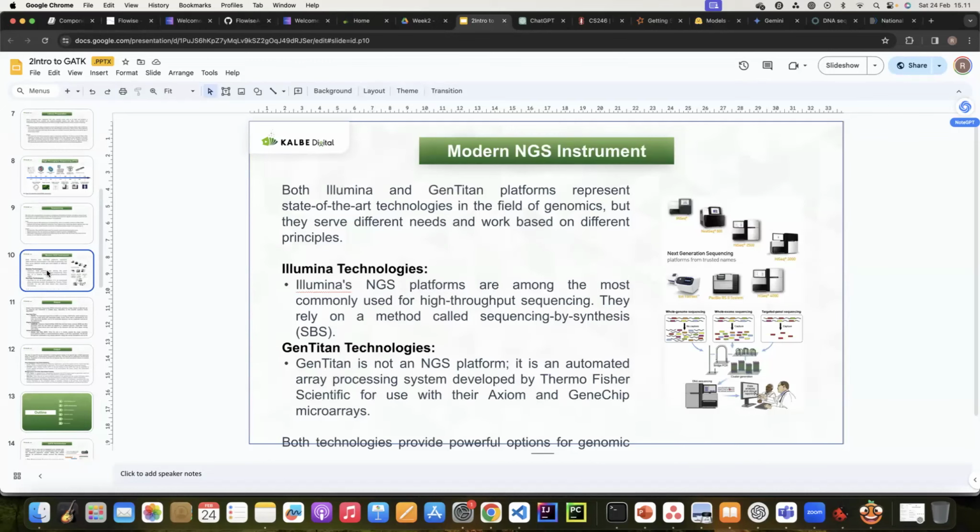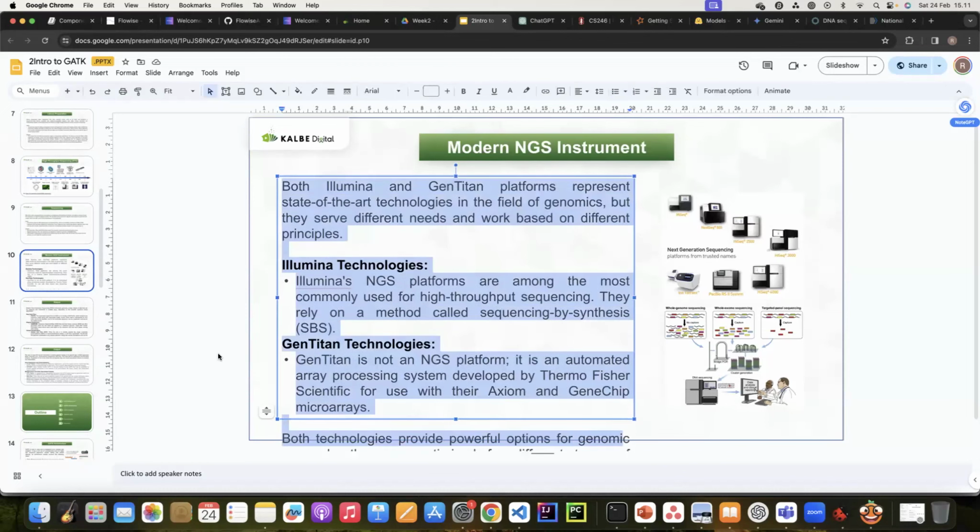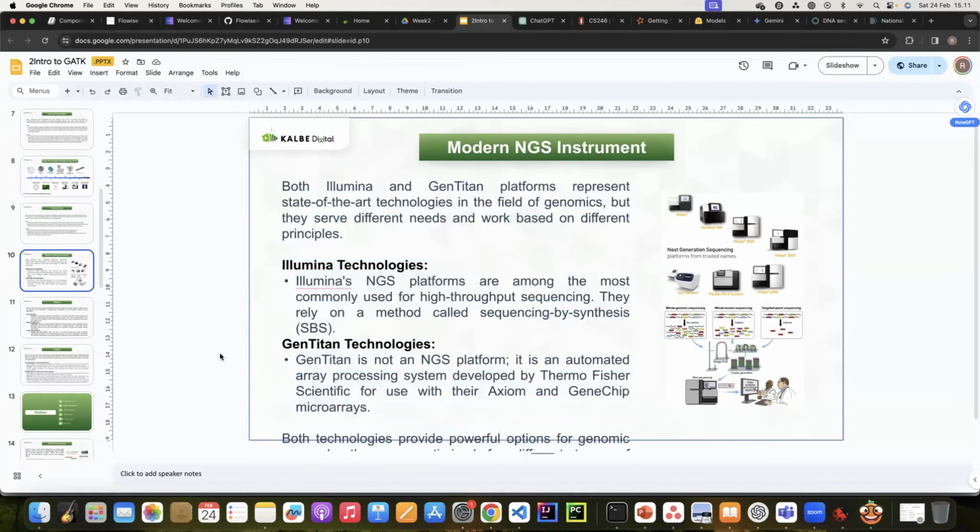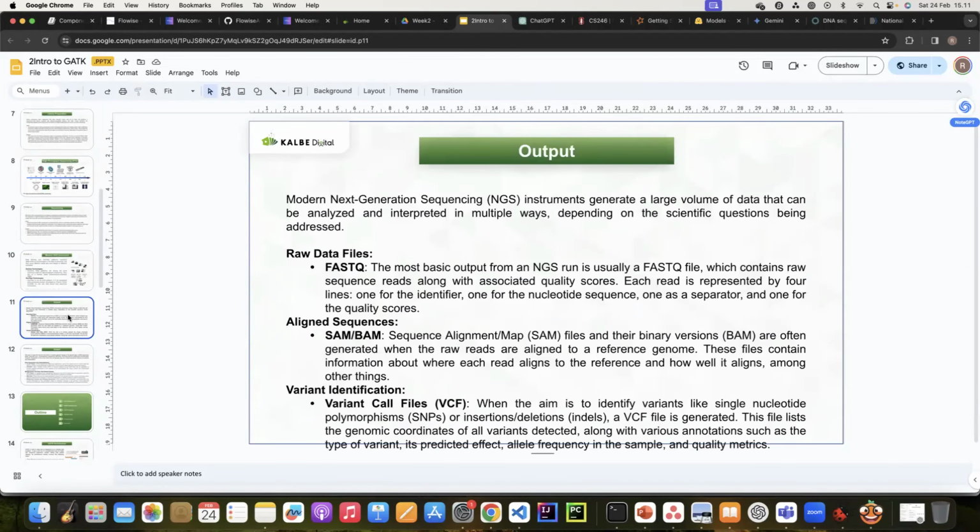Okay, so for the Illumina and GeneTitan platforms, you can browse and learn about many types of devices and how they read. But we are much more interested in what happens after they read. The basic output of NGS is usually a FASTQ file. But many other devices also provide aligned sequences, which is SAM or BAM, a sequence alignment, or its binary version.